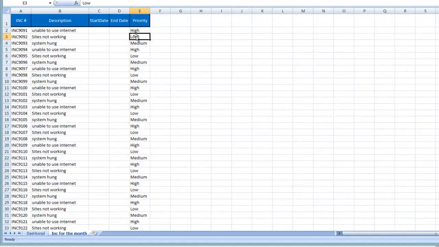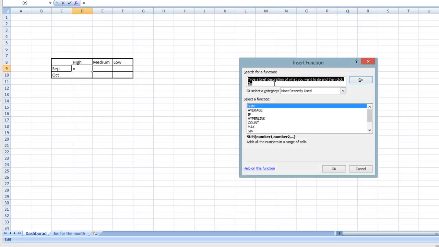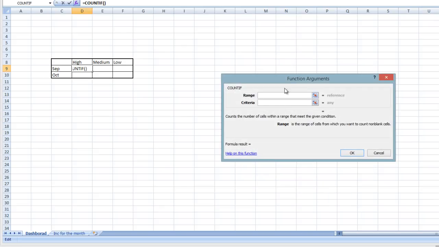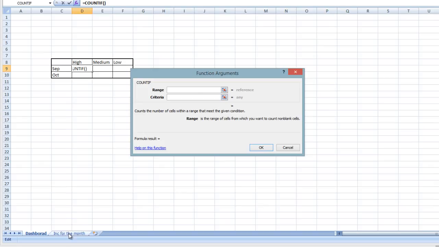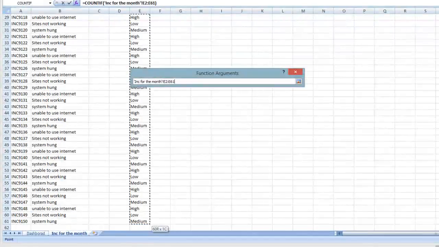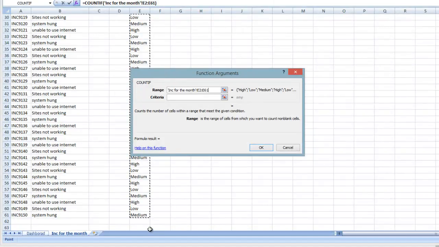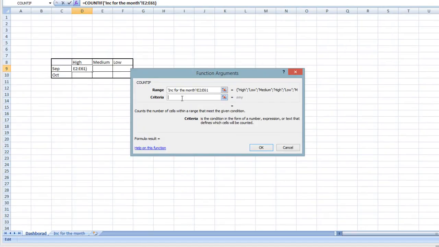What we need to do is first go to this dashboard and select here, where we need the high tickets count. So let's open this. There are two ways of doing it. Let's do COUNTIF. I'll show you both of them. Now it is asking you to give the range, so we'll select this. Sometimes it could be possible that the data would be more than what is here, so I would suggest you take the entire column. It would help you for the next report as well.